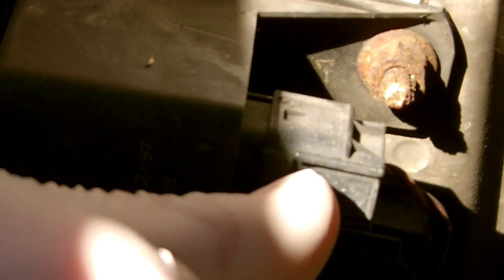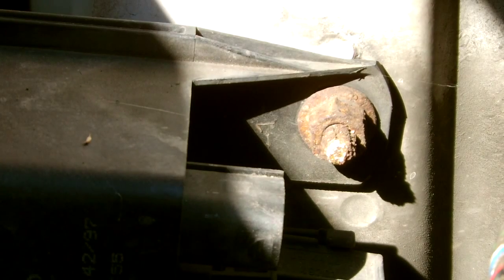So we're going to start by taking off the ignition feed. It's got a little catch on the side, just pull that and you should be able to get the electrical connector out fine. If you're having a bit of trouble, use a pocket screwdriver. Just take it easy because the vehicle's quite old. So once you've got that out of the way, I'm just going to take out the top bolt here, 10 millimeter.